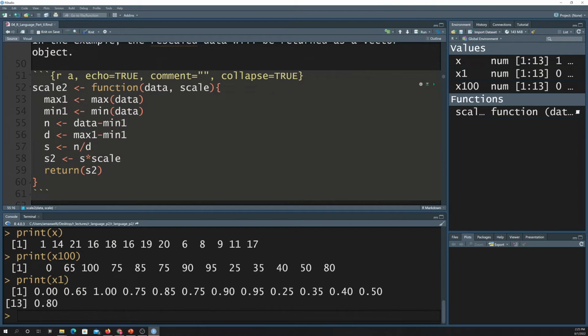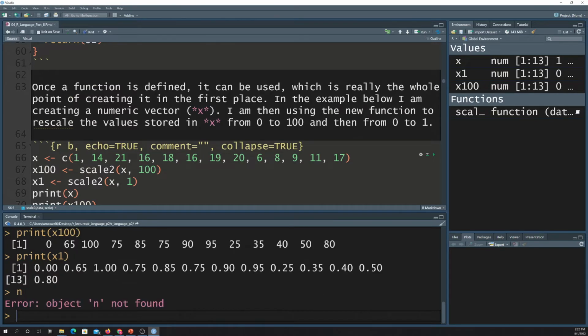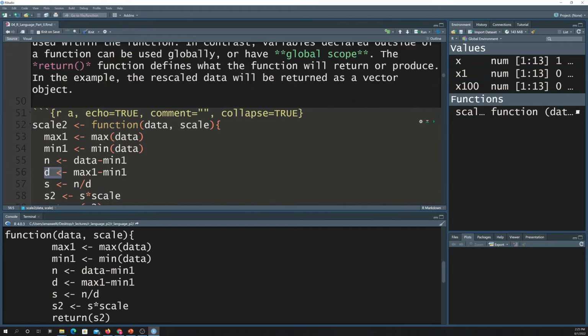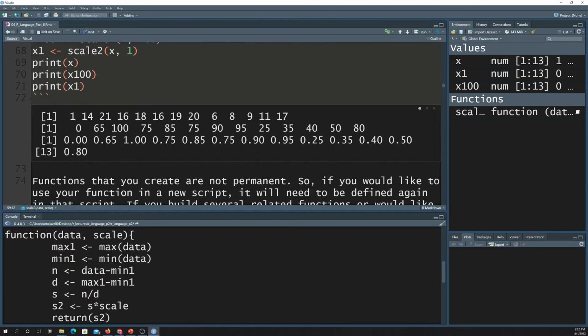Another thing worth noting, and this is the same with other programming languages: by default, for Python specifically and most other languages, any variable that's defined inside of a function is local scope as opposed to global scope. So for example, n or d is really only going to be available in the function. You can't use it outside the function. So as a side note, if I just called n, it's going to say object n not found because it doesn't have global scope. It only really exists inside of the function. Okay, cool. That was us using the function.